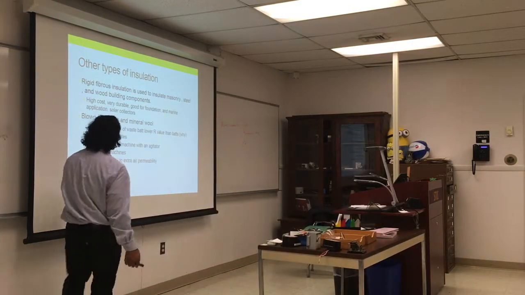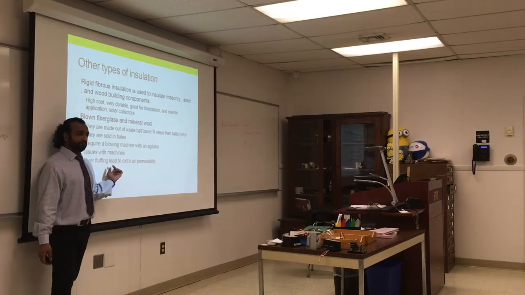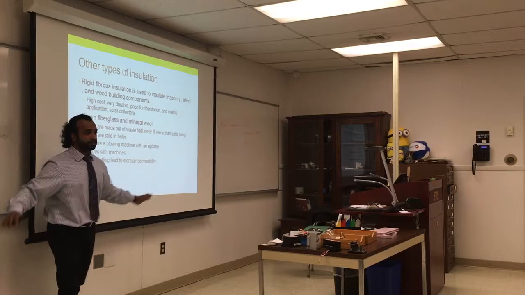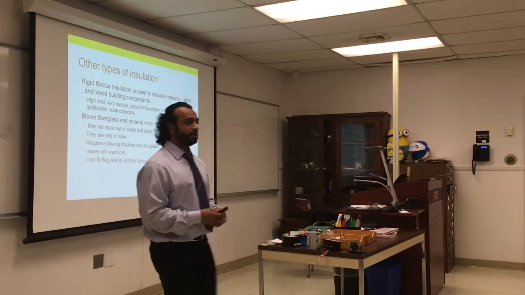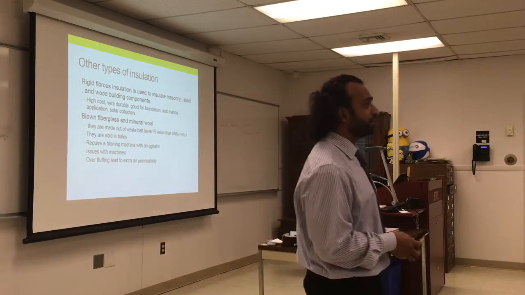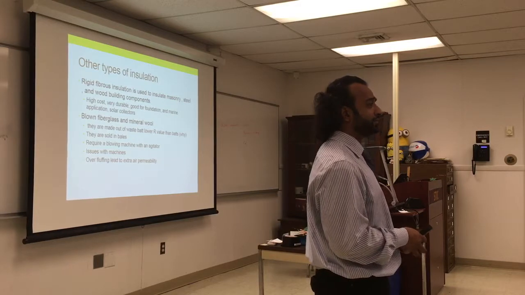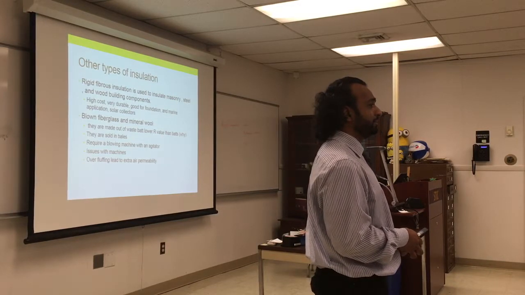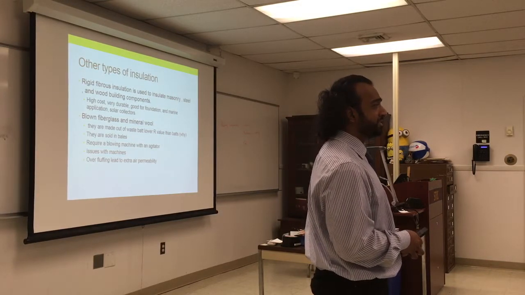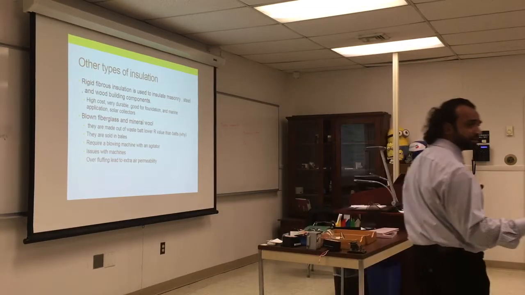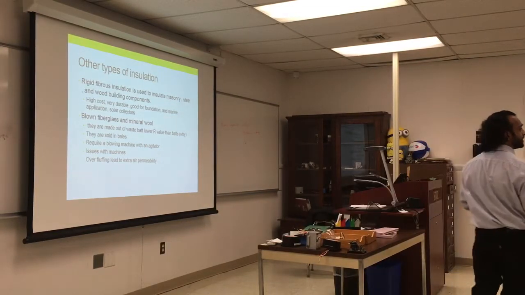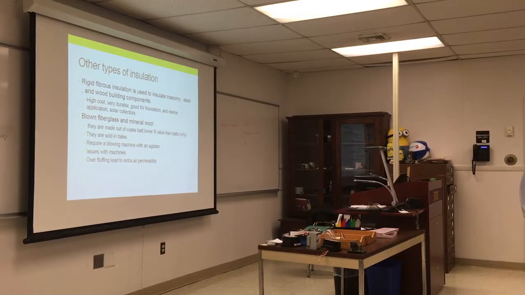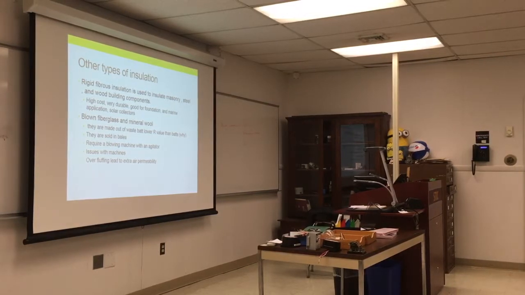Over-fluffing can be an issue. They try to fluff the material to fill the cavity, but over-fluffing can be an issue because of what? What happens if you over-fluff it? You change the density, and density has a relationship with the resistance, and also eventually it will settle down, and you don't have the R value that you want.